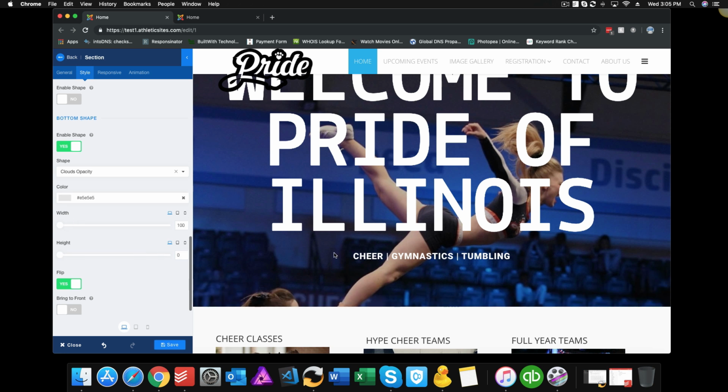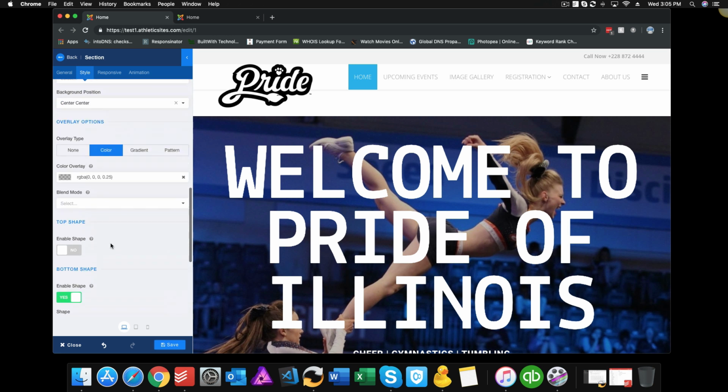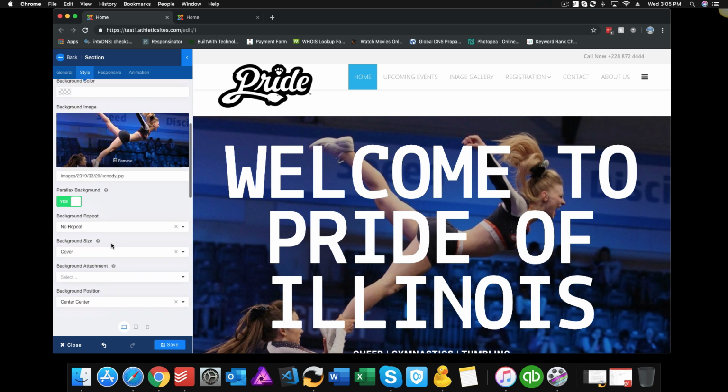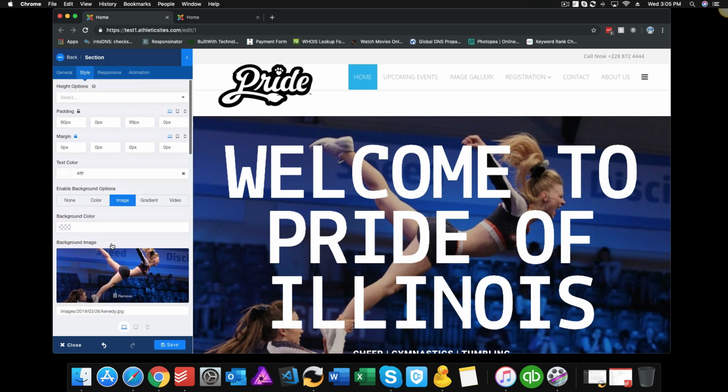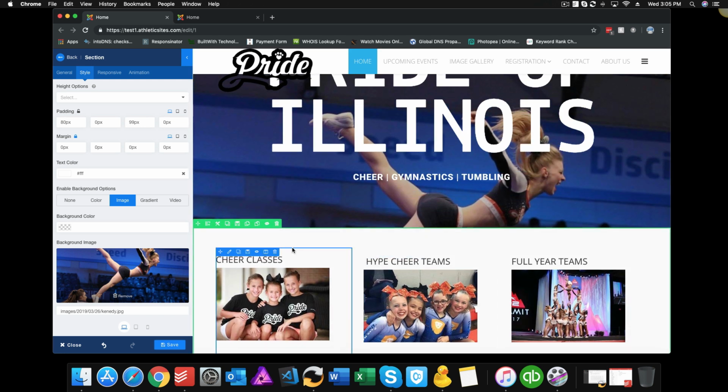But the idea is we can really get down, and if we want to, we can keep things very simple. But if we'd like to, we could really go in with a fine-tooth comb and make a lot of these changes that it would cost us a lot of money to have anyone else do. So it's very easy to go in, get all these things set up and looking nice, and that pretty much covers all of your padding and spacing and areas.